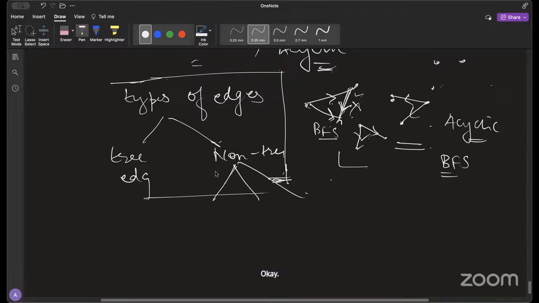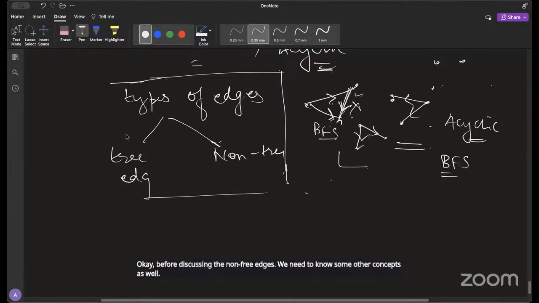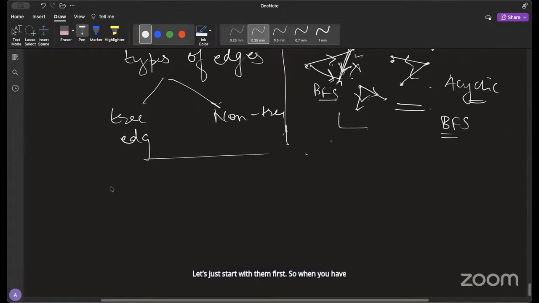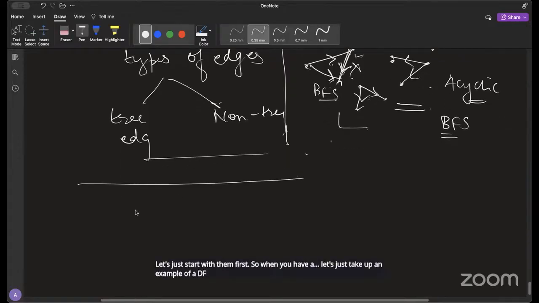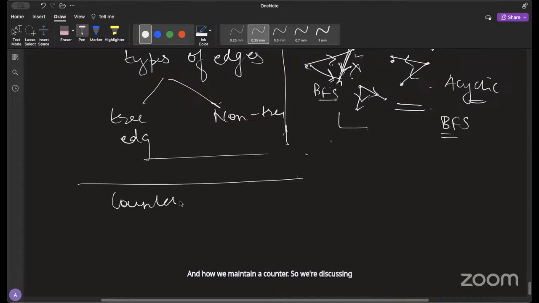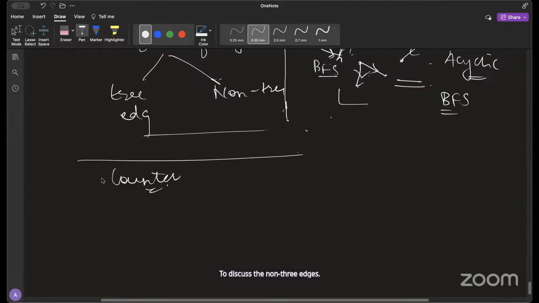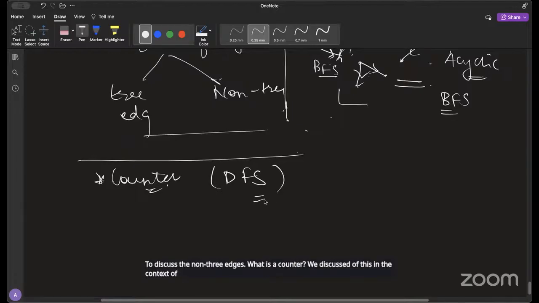Before discussing the non-tree edges, we need to know some other concepts as well. Let's just start with them first. Let's take an example of a DFS case here and how we maintain a counter. We're discussing a counter here to discuss the non-tree edges. What is a counter? We discuss this in the context of DFS, depth first search. So let's just consider this example.